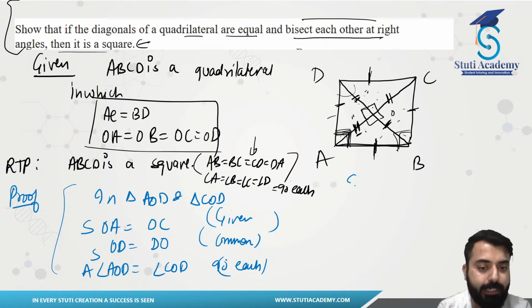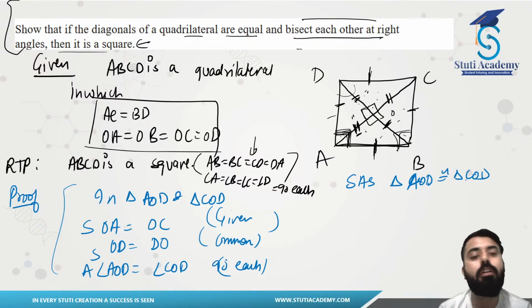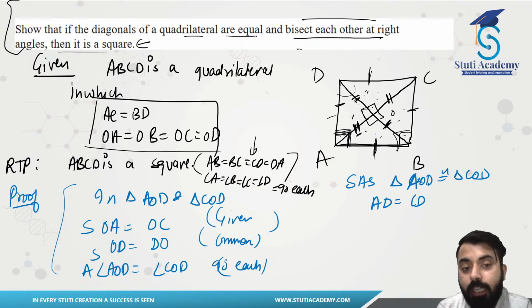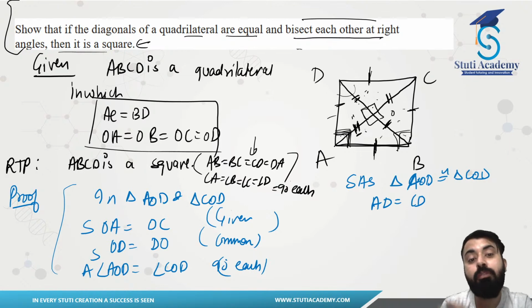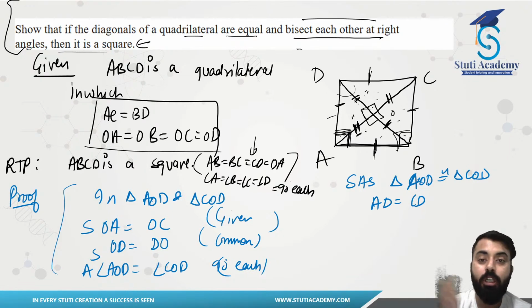So for now, I can see using side angle side, triangle AOD is congruent to triangle COD. Right? They are congruent, so we can easily say AD is equal to CD. Here I want to point out, while we have proven the two figures to be congruent, only then do we have the ability to prove the remaining portions that haven't been used in the proof to be congruent. Listen carefully. We cannot assume the things that have already been used for the congruency part to prove them congruent to some other thing. That cannot happen.